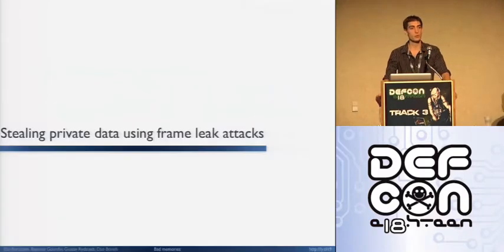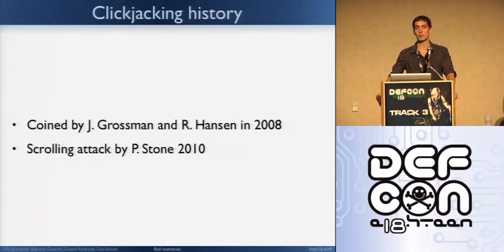For the third part of this presentation, I will show you how we can actually steal private data from users using frame-leak attacks. Frame-leak attacks are an evolution of clickjacking and scrolling attacks. Clickjacking, just presented previously by Eli, is a term coined by Jeremiah Grossman and Robert Hansen in 2008. Scrolling attack is a new attack shown by Paul Stone at Black Hat Europe this year.